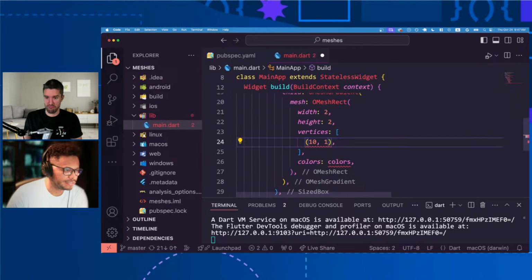Yeah. So this is the fun part. This is the coordinate, and it's normalized. So 0, 0 is top left. Yeah, top left. Yes, and 1, 1 is bottom right. Anything below 0 is outside of the bounds. Anything above 1 is outside of the bounds. And then you do on the record .v, that transforms it into the instance of vertex. Cool. Yeah. The second one, this is the top right. So it should be 1, 0, I guess, right?